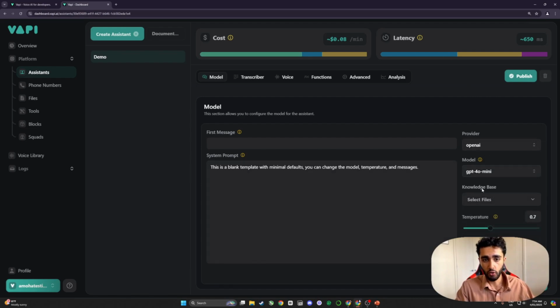Knowledge base. Depending on the client that you're working for, they could have a lot of documentation, a lot of details about their company that you may not necessarily want to put inside of the prompt. And this is essentially where the knowledge base comes in.